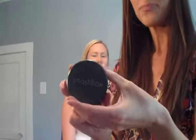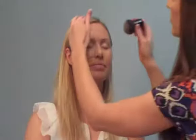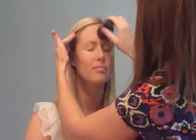Okay, next I'm going to use the Smashbox Halo Powder, and I'm going to use it in light. And I'm using my MAC 182 brush to put it on with. I'm just going to buff it into her skin. It's my favorite hydrating powder. It's great for normal to dry skin because it doesn't look too powdery. It's kind of more of like a glowy powder.